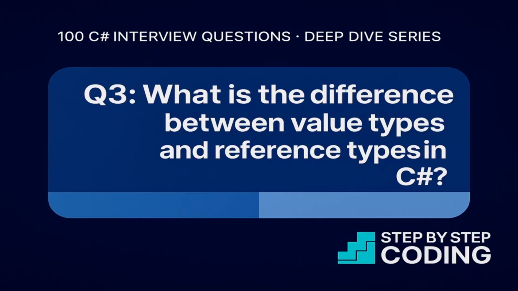Today, we are diving into one of the very interesting and frequently asked questions: what is the difference between value types and reference types? This is not just an interview question, guys. It is a core concept that explains how your C Sharp applications manage memory and perform. Whether you are a complete beginner or looking to solidify your advanced understanding, we are going to start from the absolute basics and go all the way to the low-level memory implications.